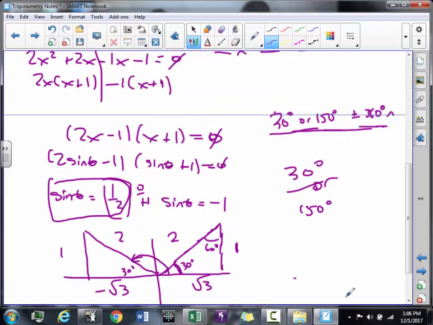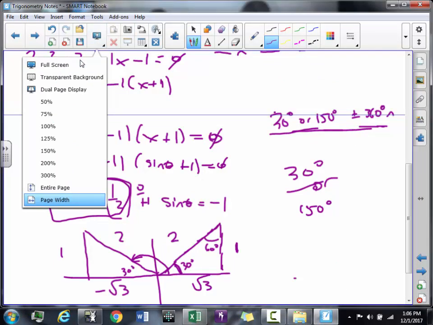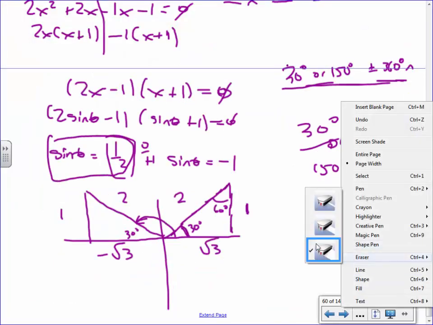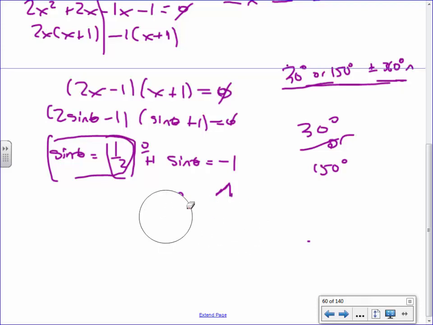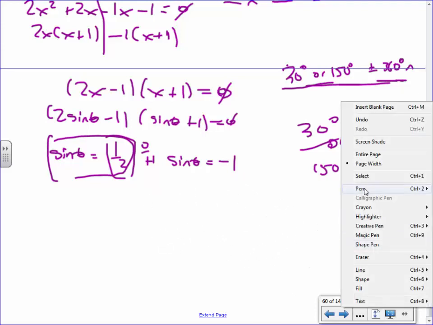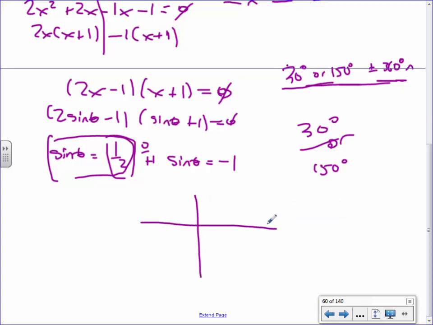Okay, next part, though. I also need to try to figure out where sine of theta equals -1. Now, this one's a bit more challenging, but I already did one like it right above it. -1, if I wrote it out, it's really -1/1. And sine is opposite over hypotenuse. But it really doesn't make sense for me to draw a triangle with the opposite and hypotenuse the same side. So let's use the other definition. Let's say that your opposite is your y value and your hypotenuse is your radius.